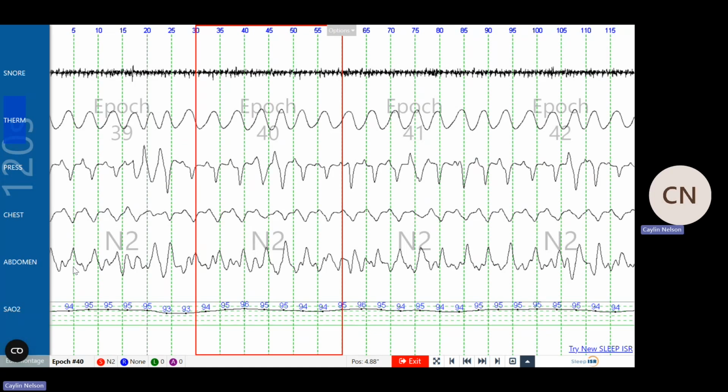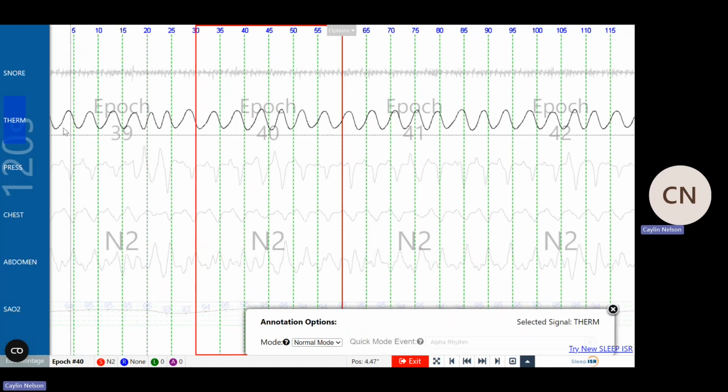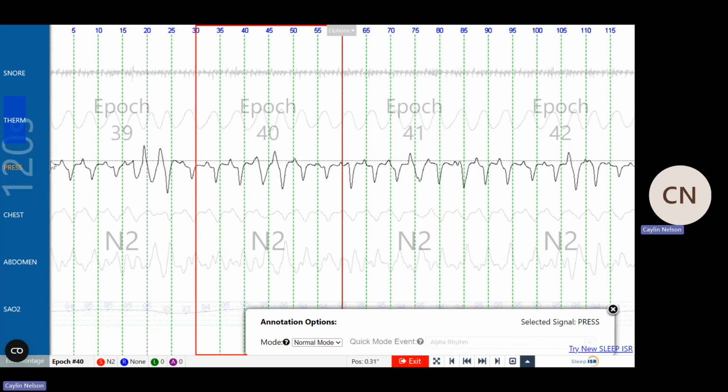So we see some continuous effort lines, continuous airflow lines. We're going to go back with our reference line to see if there's any significant changes that we can see. Not really much going on, so we're going to go into our pressure channel. Using our reference line, we do see some breaths that are stronger than others, so it may be compensating for any of the shallow breaths that happen before them. So between 10 and 20, you have those strong breaths that happen after, and between 25 and about 40.